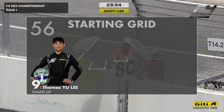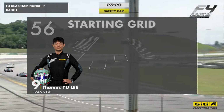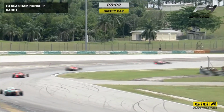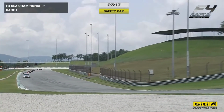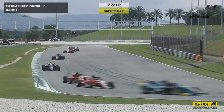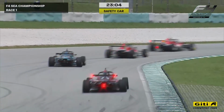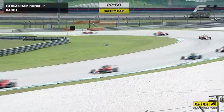So, of course, if anything were to occur during this first couple of laps of racing, then obviously the race officials can decide that they're going to take a different call in terms of getting themselves up to speed. But it's difficult to know who exactly is going to have the best of it from the start. And obviously with the slick tyres that the drivers have got on the cars at the moment and the track drying quickly, it shouldn't take too long to get us into a race position. The official start time has been declared at 3 p.m. and 39 seconds exactly.